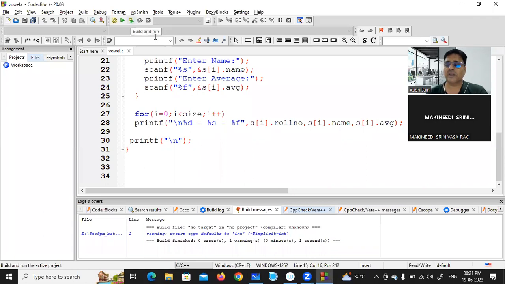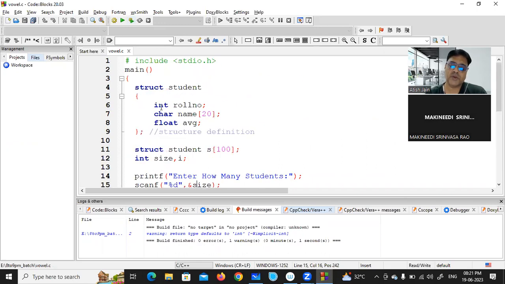So you may think, why do we need to work with structures, why not ordinary variables? See, if you want to store information about 1,000 students, and for each and every student you want to collect these 3 data items, then you have to declare 3,000 variables, which is practically not possible. Is it clear? That is the reason we are grouping data into one unit and storing the information.